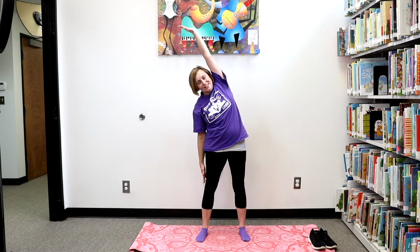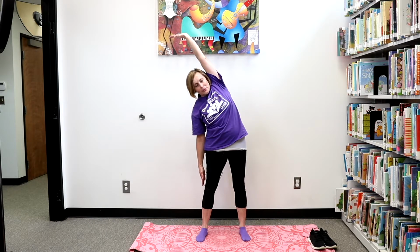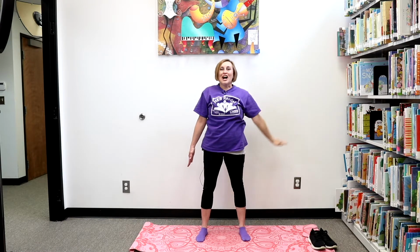Lower that arm, and let's take our opposite arm and raise it up and stretch it high up over our head. And let's take our deep breath in and out. In and out. Let's do one more. Ready? In and out. Good job.